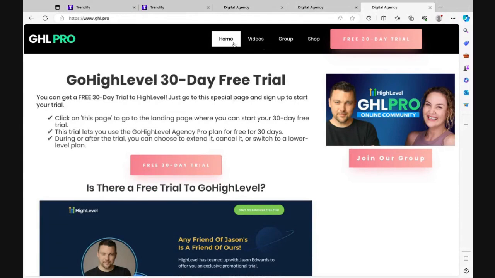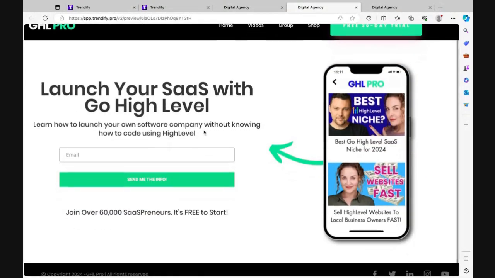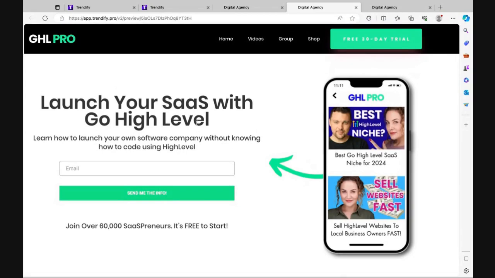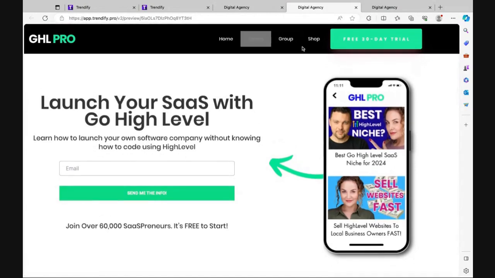I'm so happy that I switched over. I was a little hesitant, but I think it looks very comparable to the site I originally had. And can't wait for you guys to start using it. So you can go to ghl.pro. You'll see this little opt-in and get more info about how to get our free courses and join our group, which is growing really quickly. And just more info about HighLevel. In the future there's going to be a shop here where you can buy snapshots and templates and all kinds of cool stuff as well.